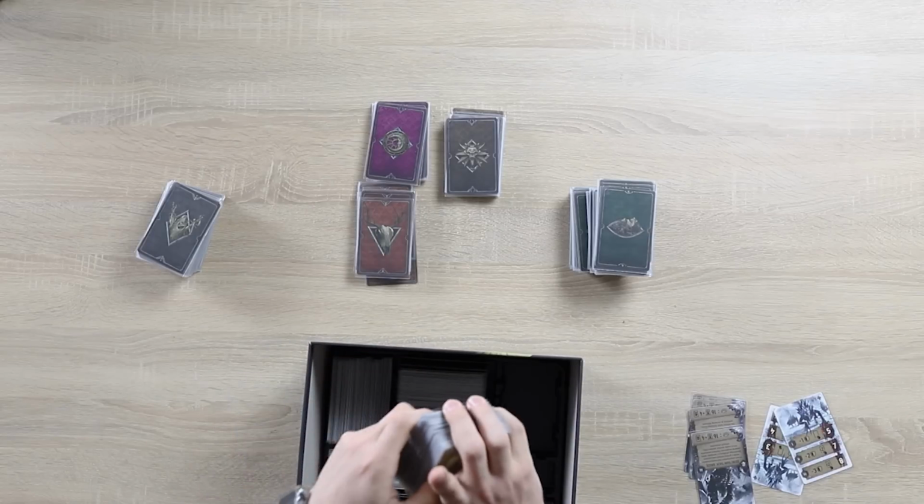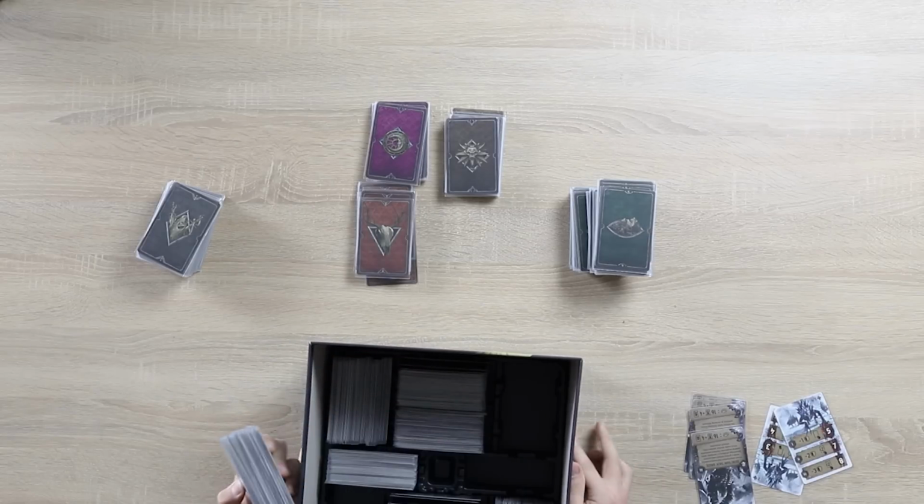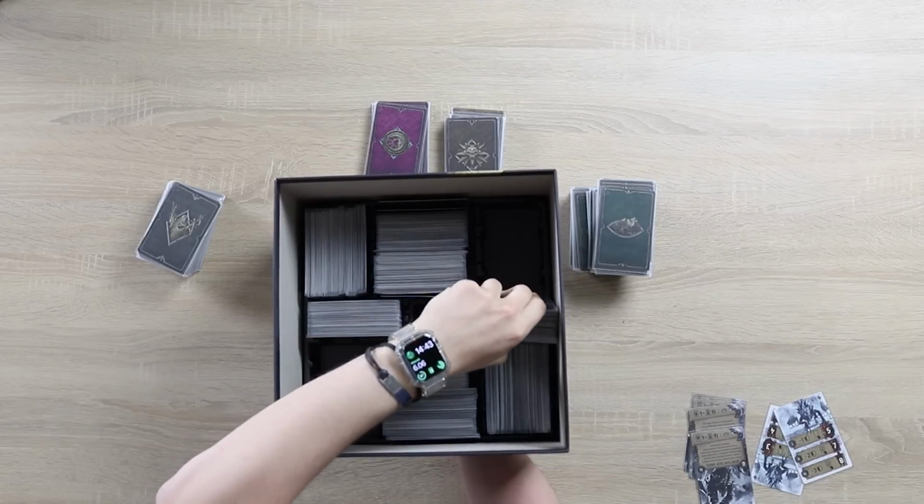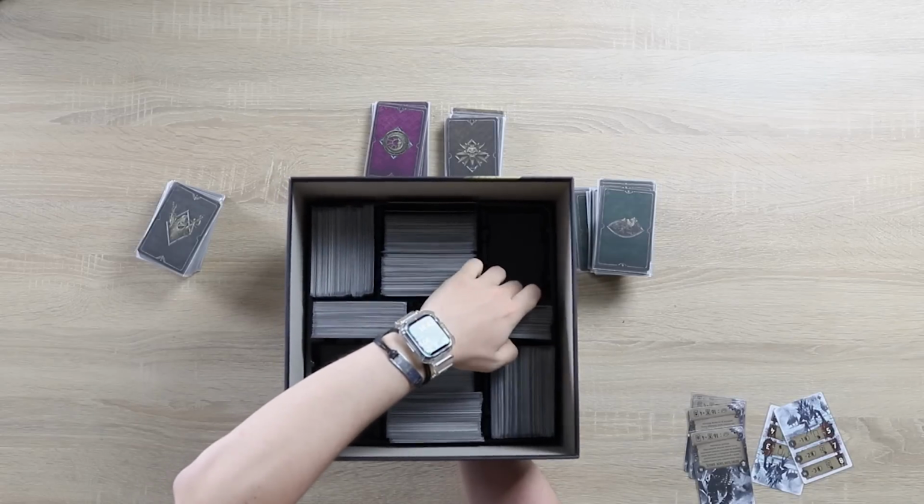Next, we're also taking the action cards, but now the standard ones, so without any text on them, and we're putting them over here in this compartment.